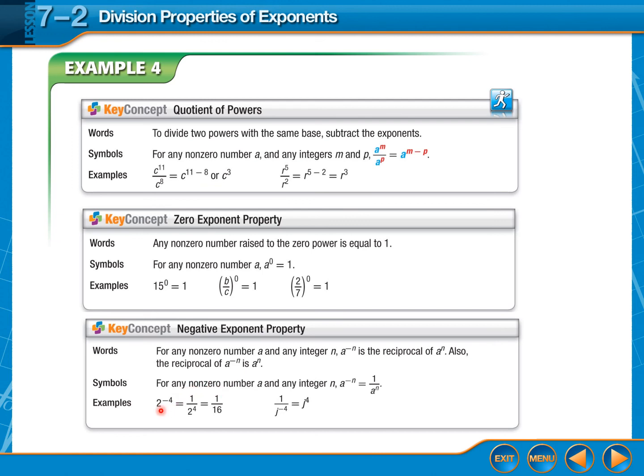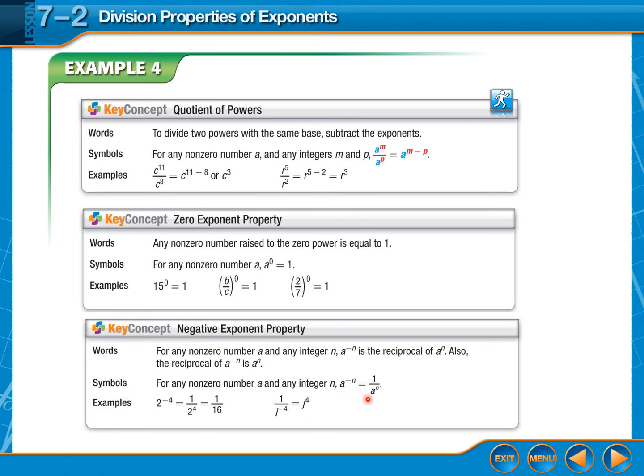So negative exponents in the numerator become positive by moving them to the denominator. So 2 to the negative 4th would be 1 over 2 to the positive 4th. The main thing to keep in mind here is that the base doesn't change, it's still 2 in both expressions. Right? If I have negative exponents in the denominator, they become positive by moving them back up to the numerator.